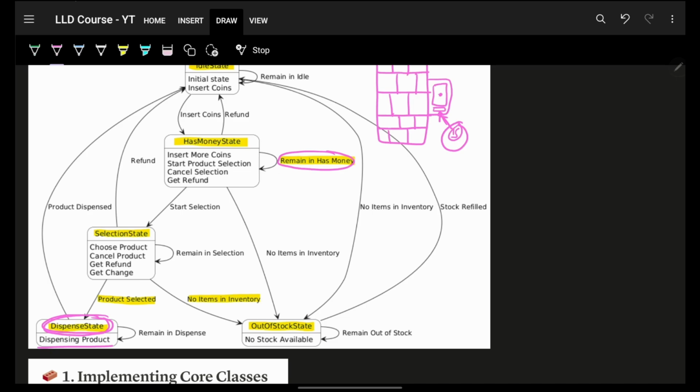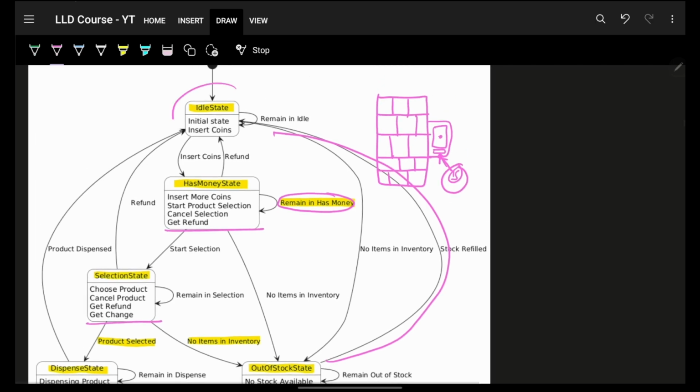I can have made more than 5-6 states, but still, it's kind of taking a middle ground between getting to a completion and getting to a correct point. Now, what else? What if you don't have any inventory for that specific item? Okay, I'll just simply say it is out of stock state, or I can maybe retry at the same point, and if I get the stock back, I can come back to ideal state.